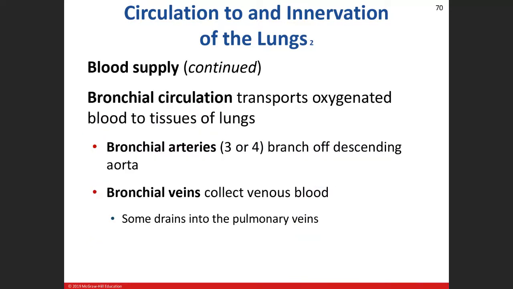All right, bronchial circulation. This circulation goes to supply the tissues of the lungs, and it will be oxygenated. It doesn't make sense to try to supply the tissues of the lungs with deoxygenated blood. Okay? All right, so easy. Okay, because we briefly talked about this, but we're just going to quickly review it.